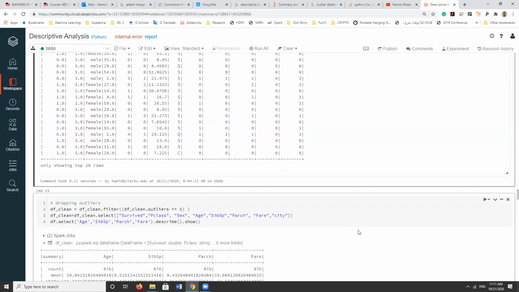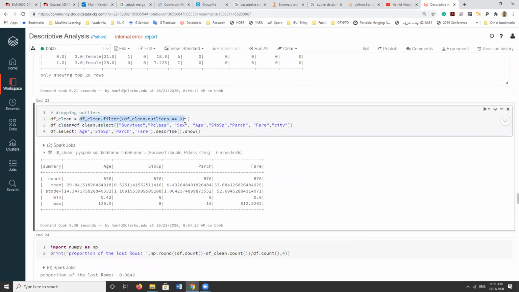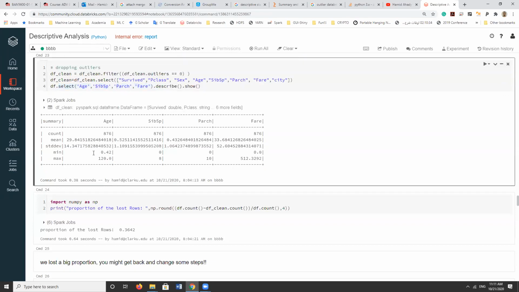What I did here was filter the rows that are equal to 0 and keep just the columns I need. And now I do descriptive statistics over my numerical columns again. As you see, we don't have any minus values. I still have ages of 120 and 512. They are very different from our mean, but they are not considered outliers.